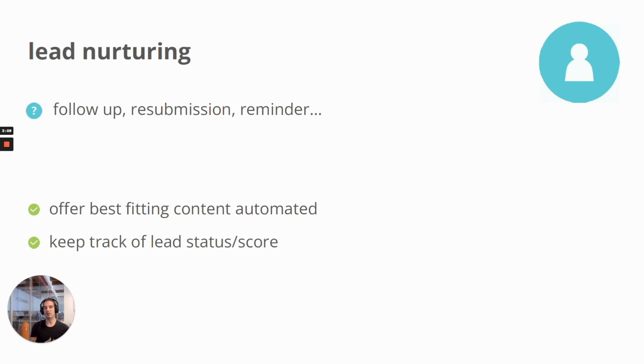With lead nurturing, we know in which status that lead is. That's because we know with scoring or other metrics where that lead is. Let's say a lead is coming the first time on your site, and the first time he is interacting with one of your services, then you can say he's not very familiar, mostly not very high in the customer journey process. And we keep track of that lead status and scoring, and sooner or later he will come to that stage where you want to personally interact with him. And until this stage, marketing automation can help you to provide everything fully automated and perfectly fitting for his or her needs.